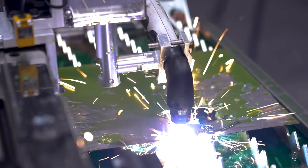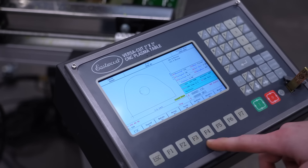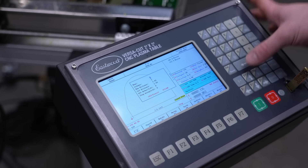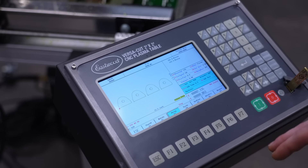These pre-loaded shapes are also great for doing test cuts to get you familiar with the machine and make sure all the settings are dialed in. The menus are intuitive and user-friendly, so you'll have no trouble adjusting sizing, spacing, creating an array, or setting your start point — all from the built-in controller.